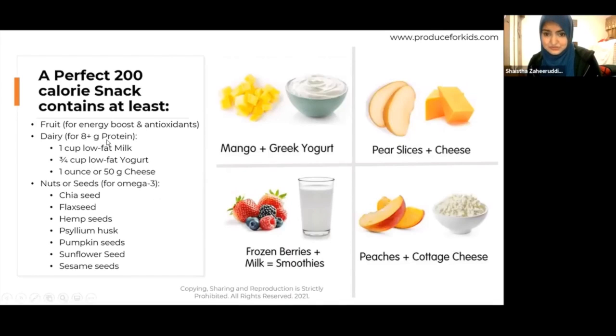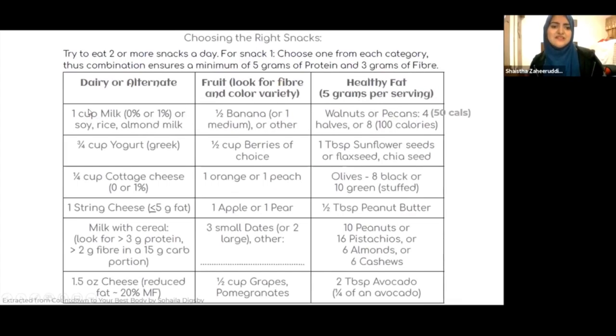And that gives the natural protein. Like I said, natural protein is more than enough. And then a fruit, because a lot of people don't get enough fruit. So if you were having just one or two snacks, these combinations would be a pretty good snack. I usually give this to all my patients. You want to pick one from each category and make it a snack. If you did that, then you are within the calorie range and you are getting enough protein and enough fiber. So I want you to pick one from each of these columns and call it a snack. That would be a pretty good snack to have like 2 to 3 hours after your meal. That will hold you off till the next meal. So these are options for you if you're trying to figure out what can be a good snack.